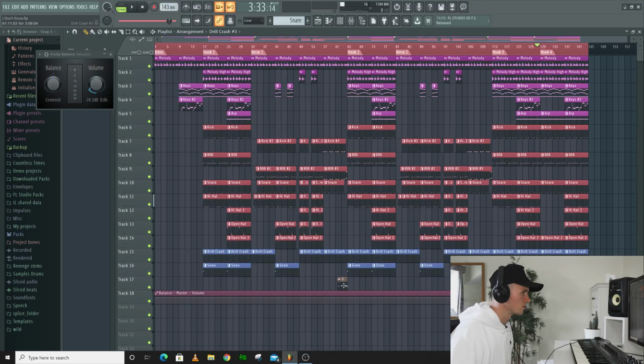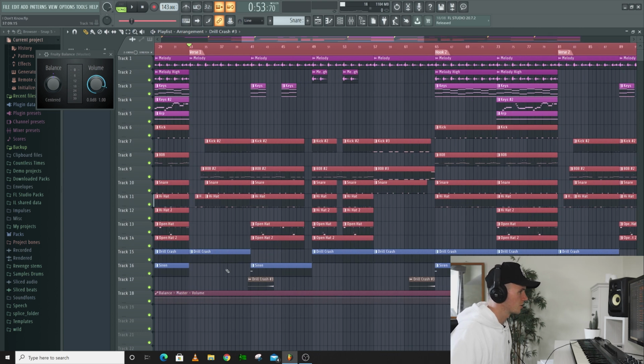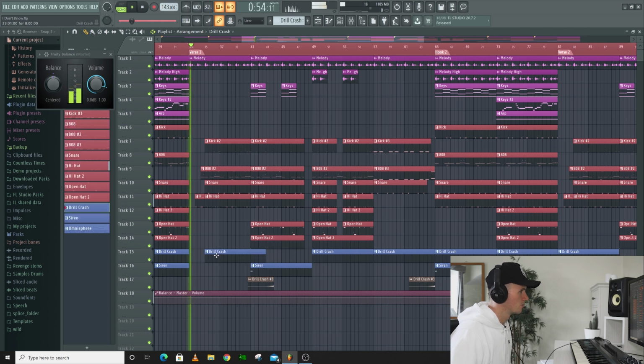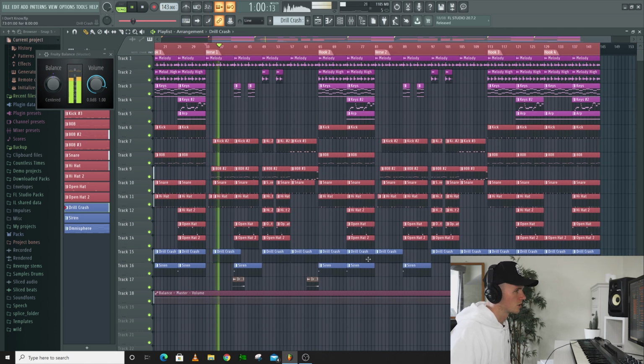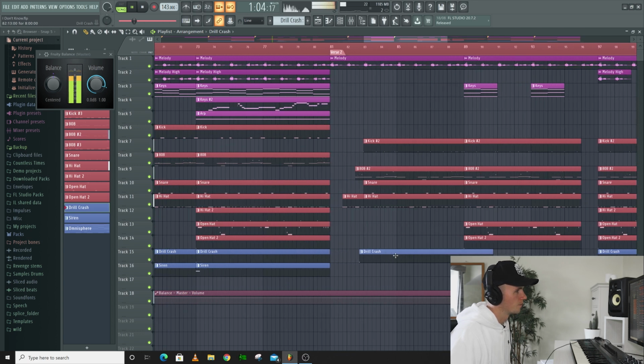I won't play the full thing here for now, but for example, I know sometimes when I do that 808 drop, when there's a little delay, I like to add a crash. So instead of having the crash here, I might have it here. I think I actually prefer that, so I'll probably keep that. Do the same for the second bit.